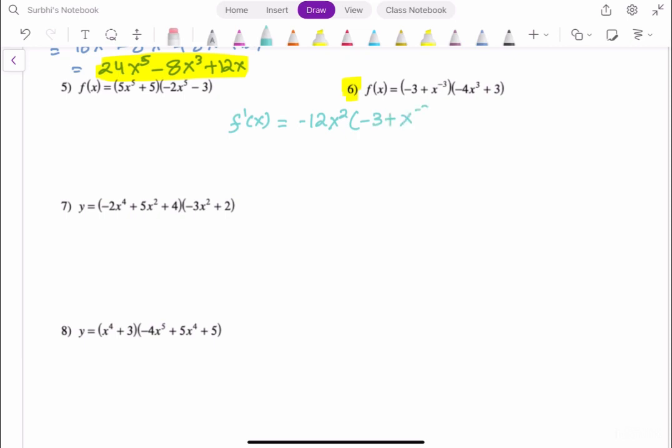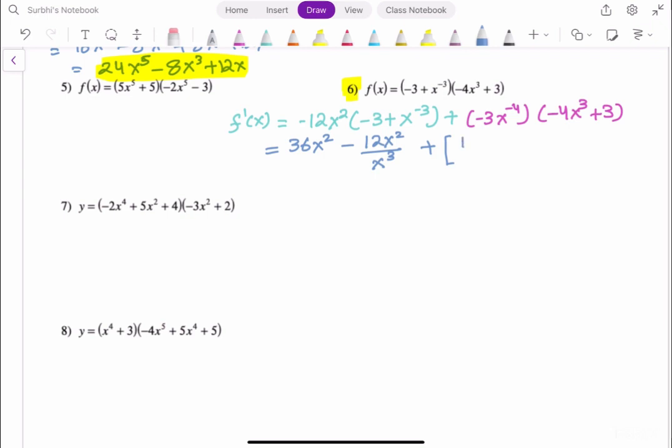and then I will keep the left term as it is. Now take the derivative of the left term and keep the right term as it is. So just for practice purposes, it is always a good idea to color code them if you can, so that you know which derivative you are taking. Now remember, we have x to the power of negative 3. So when you distribute, keep in mind that negative exponent will go in the denominator, x to the power of 3 in the denominator.